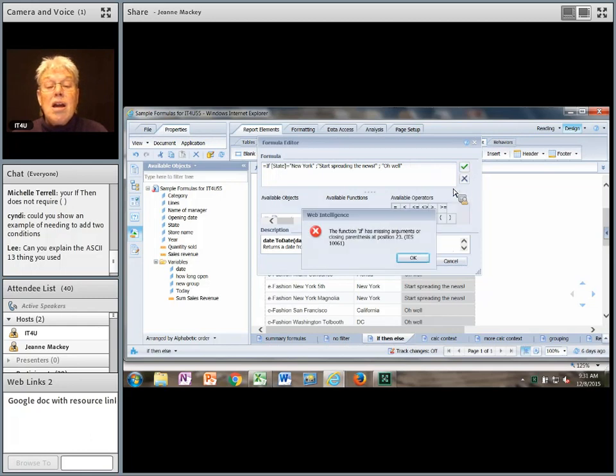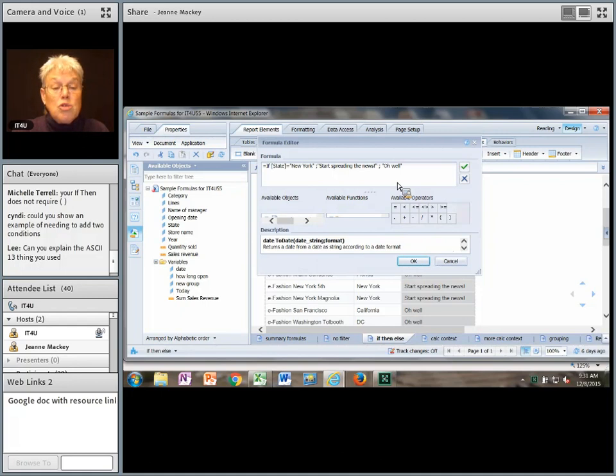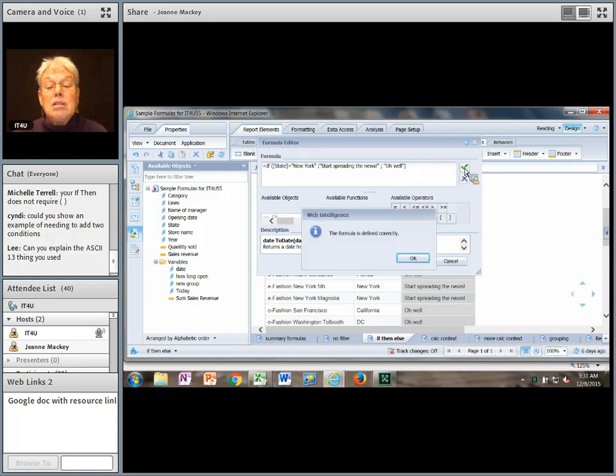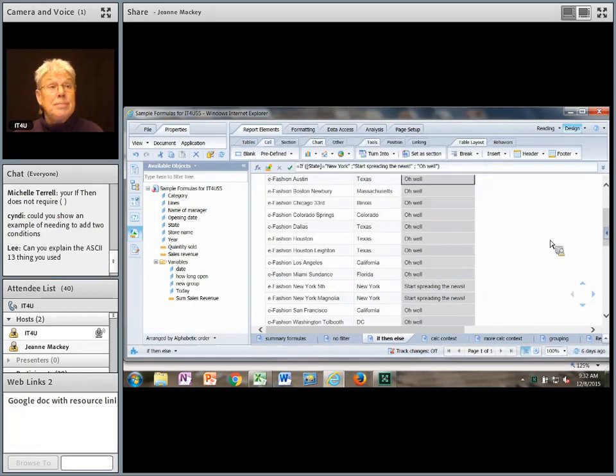Yep. So if you can use the words if then else, let's see if it'll let me do that. Yeah, so I had to put in the parens when I replaced then and else with semicolons. Great. Still works the same.